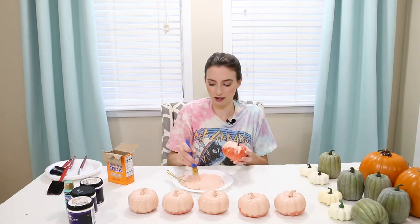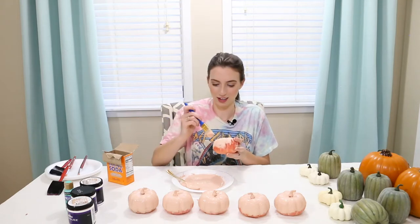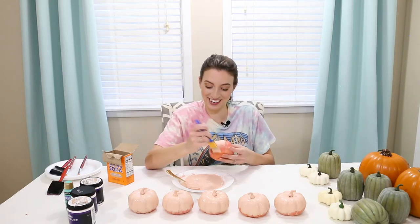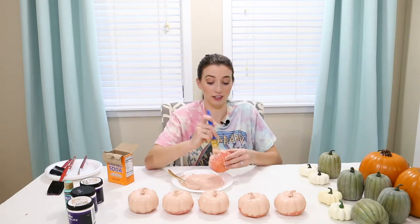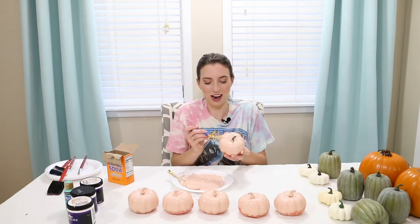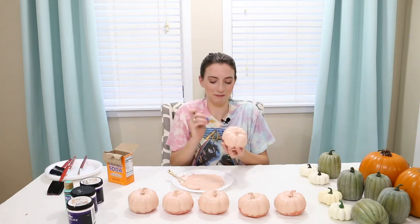I think I'm actually going to dress up this year for Halloween. Last year I tried to dress up but it ended up being a big fail. Logan's in a lot of organizations on campus and we were invited to a costume party. We'd just seen Toy Story so we wanted to be Forky and Woody. I got Logan the cowboy hat and shirt, but I couldn't find a Forky outfit in adult sizes and ran out of time. I tried mine on in the bathroom and it was completely see-through, so I didn't wear it. Logan wore the Woody outfit the whole time by himself — I felt kind of bad!